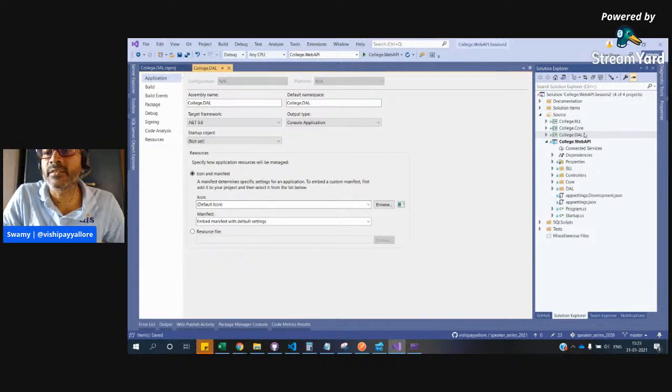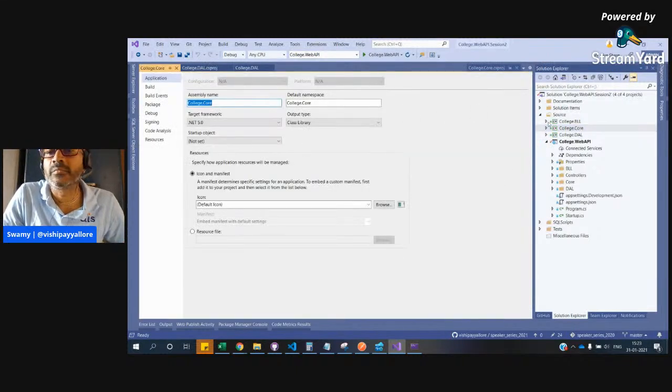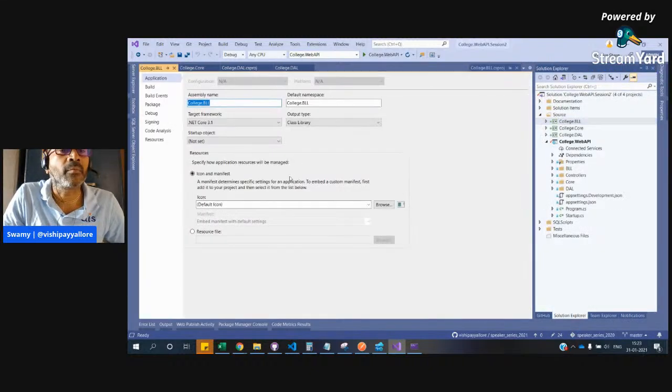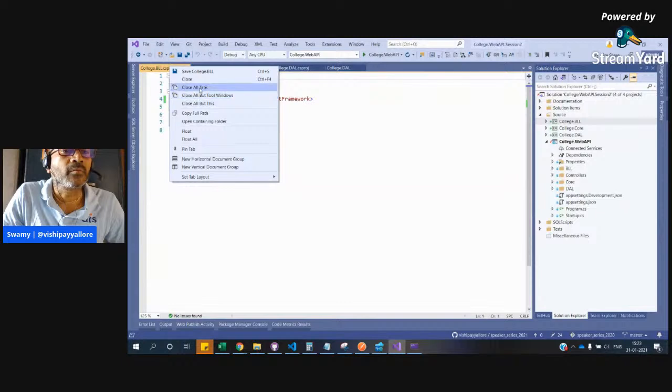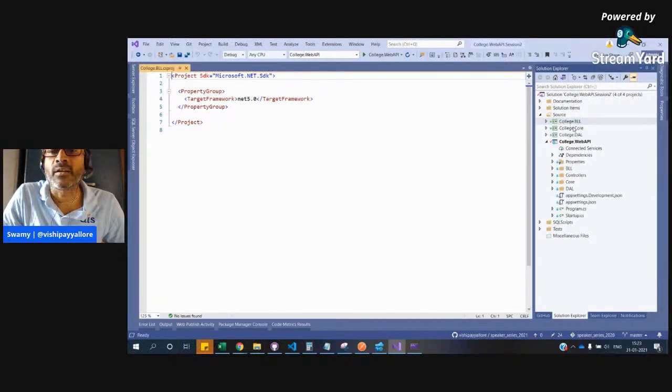So we changed it, and I think Core we changed in the previous step. Again, I'm coming in here and changing this one. So now we have created three different library projects, and all three are .NET 5.